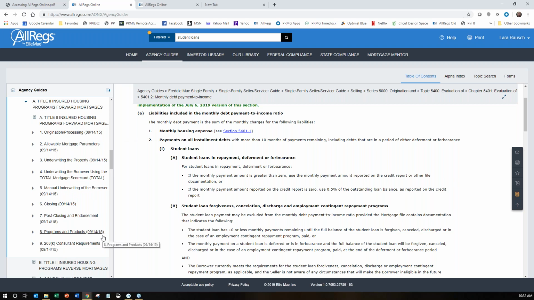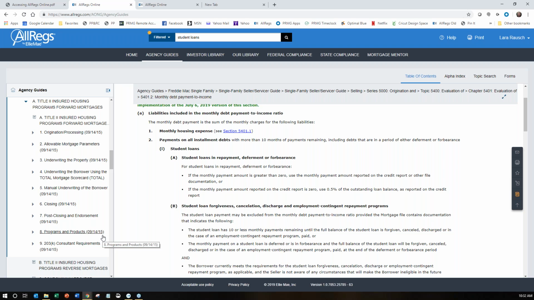So I want to talk a little bit now about what HUD said when they came out with the 4000.1. One of the things they talked about was how their writing or their wording in the guidelines was very, very specific. So when they say must, that's because they meant you must do this. The use of the word must is purposeful.